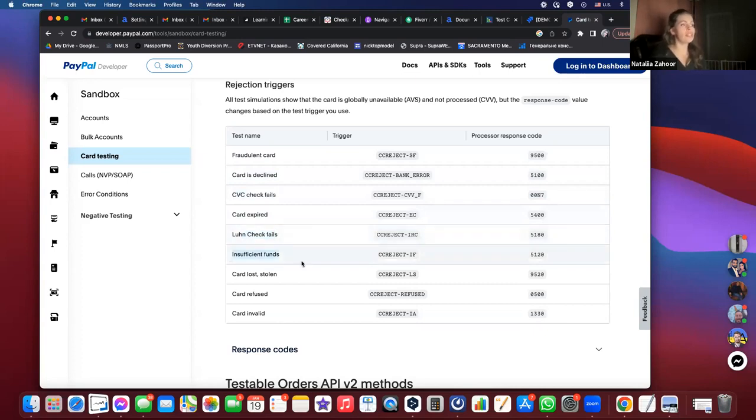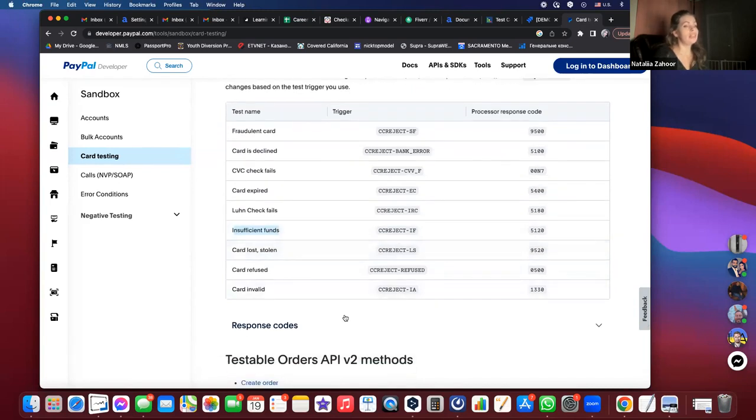And so, most of the time, you really need to check all of these rejection triggers. For example, insufficient funds. What if someone places an order for a big amount of money, but his or her card doesn't have as much? You have to test for insufficient funds. And for this, PayPal did a great job. They actually programmed those cards to get rejected for these particular reasons.